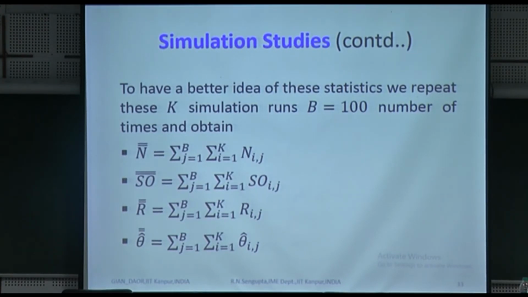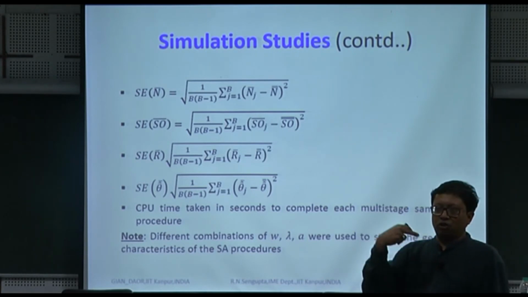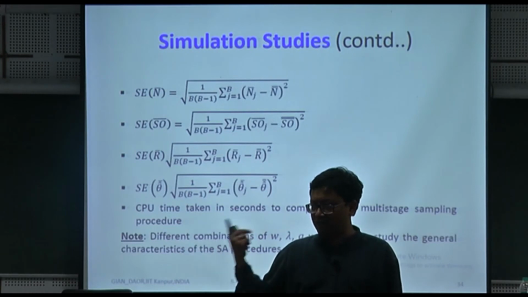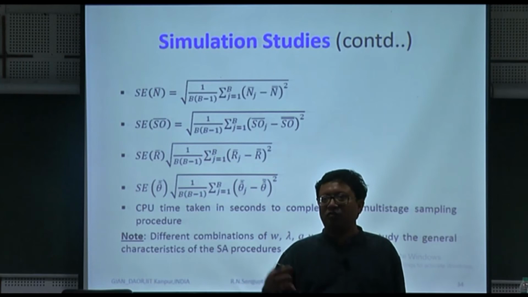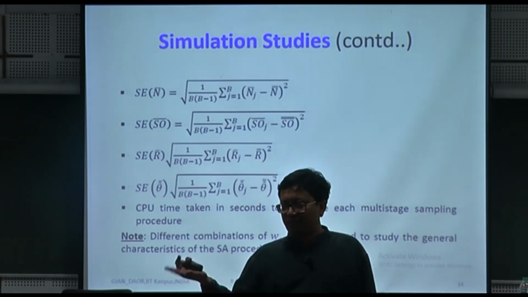The other value of interest to us is the CPU time. CPU time is simply like this: if you are going to the market, doing a study and coming back, it takes time for you, both on the cost front as well as the time front. So it's an indirect method of trying to find out whether we are exceeding the total time limit based on which we are trying to do our survey.